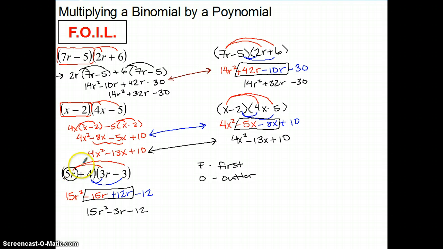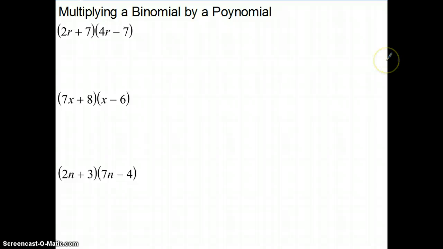Once you multiply the first terms in each parentheses, you multiply the outermost terms in your parentheses. Once I did that, I then multiplied the 4 by the 3r. Those are the innermost terms in your parentheses. So I stands for the inner terms. And L stands for your last. So once I multiplied the inner terms, I took my positive 4 multiplied by negative 3, and those were the last terms in each set of parentheses. Go ahead and try both of these. Pause the video, take a moment to practice, and I'll put the answers up in just a moment.